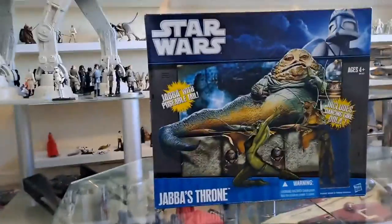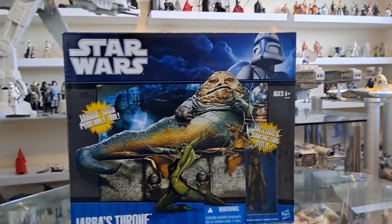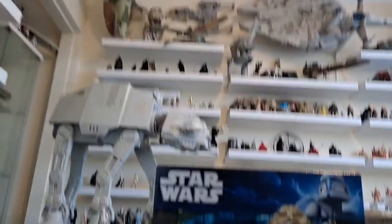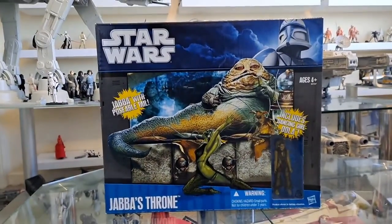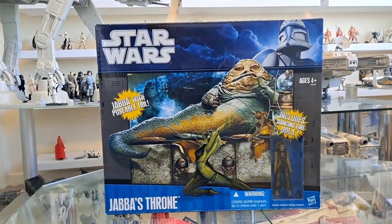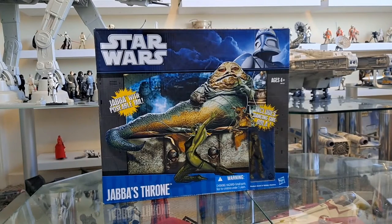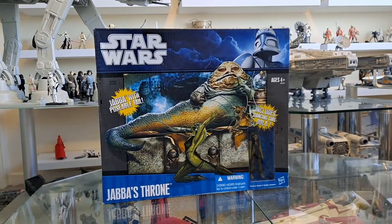They're never going to give you Oola again. We're all sensing now that Hasbro is trying to avoid anything — they're going to change the name of Slave One to Firespray, they're never going to give you a Slave Leia again, and they ain't going to give you a Slave Oola either. I'm not advocating slavery or imprisonment of dancing girls, but it's fictional — it's a movie. He's a gangster, a bad doer who meets his demise at the hands of a powerful female.